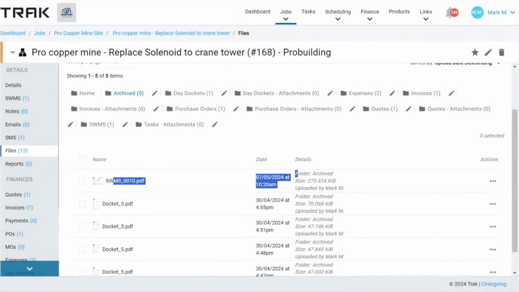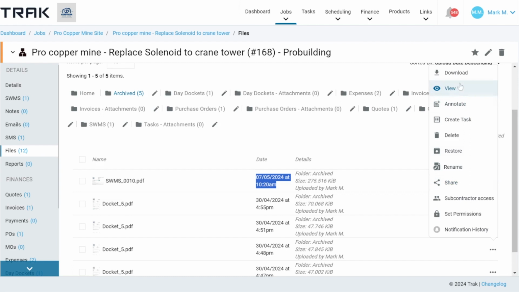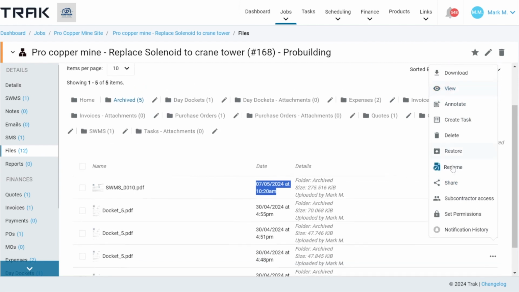In your Trak account, depending on your access level, you'll be able to see the file information, the dates and times, the users, what folders and details. And on the three dots on the right, you can manage that file depending on your access. You can see the history. You can share it with subcontractors. You can share it with subjobs. You can share the file in general, rename it, restore it, manage it, detail it. Everything will be managed in your system. So all of this is available for you to use depending on your access level.